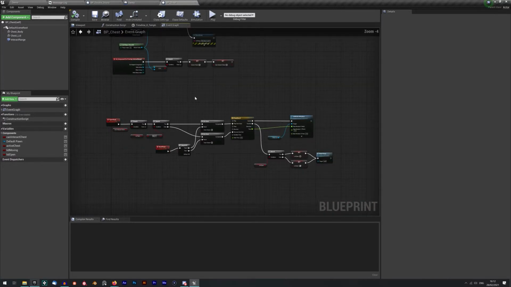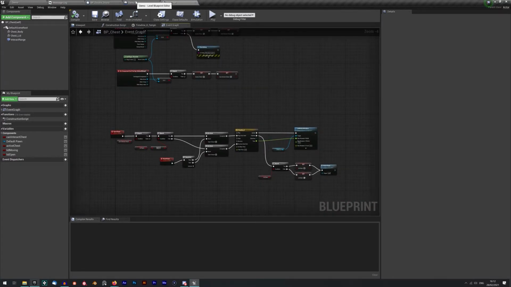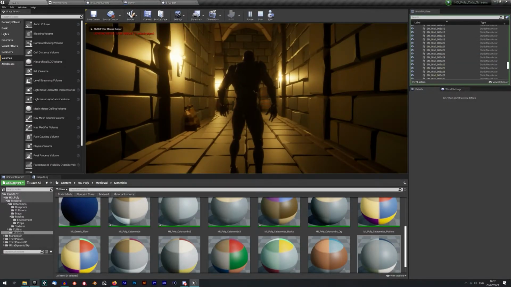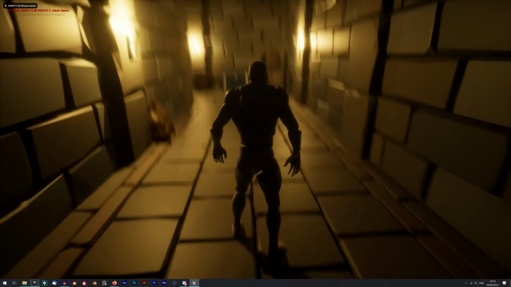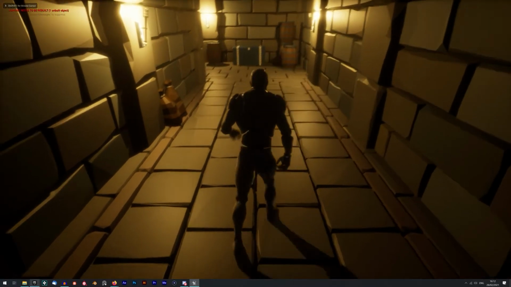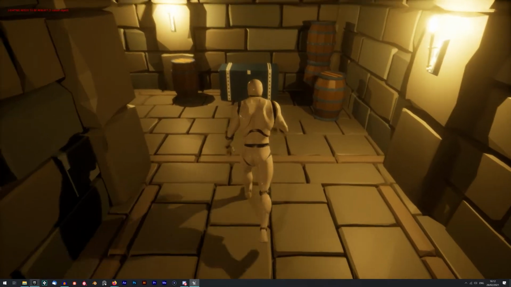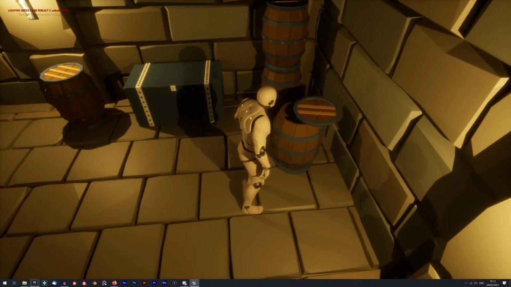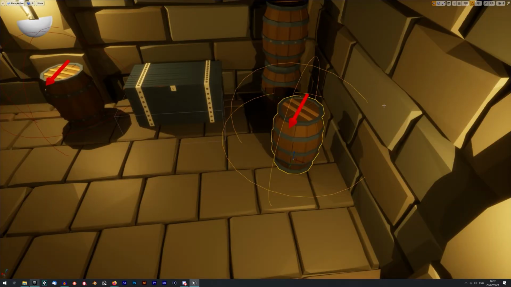But if you find that you have some issues with it, let me know and I will gladly help you out. So let's see how this works and let's run through the level one time and see what we can do.